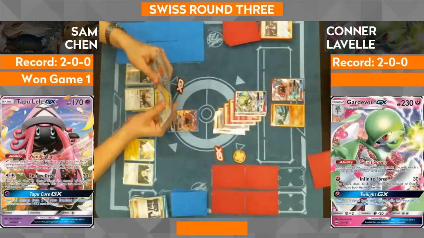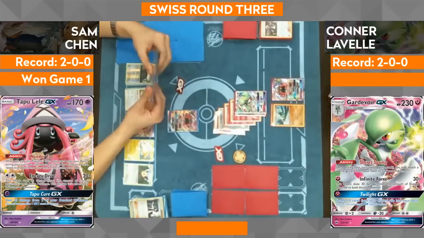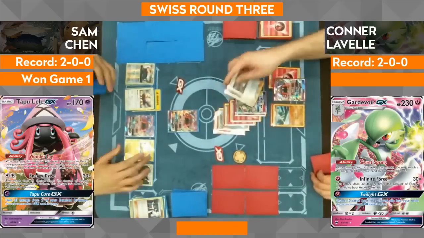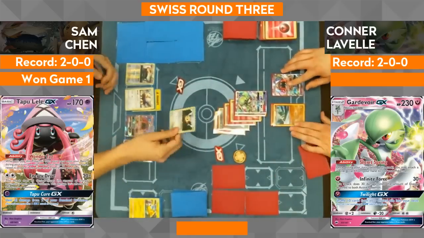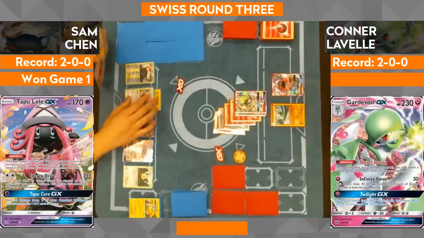If Connor has access to another Guzma to take out this Pikachu on the bench, it'd put him so much farther ahead. And there it is, Vs Seeker for the Guzma. Bring up the Tapu Lele, retreat, Infinite Force for the knockout. Connor's down to three prizes now. And Sam's really on the back foot here.